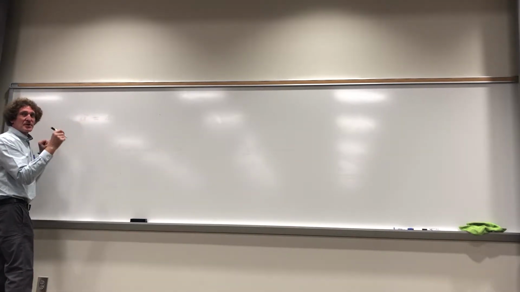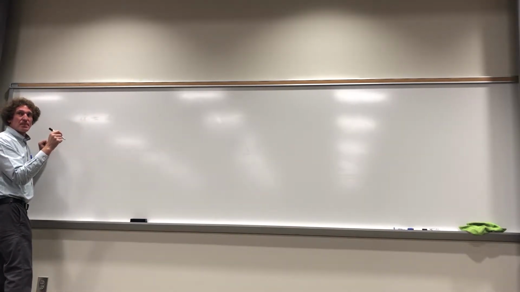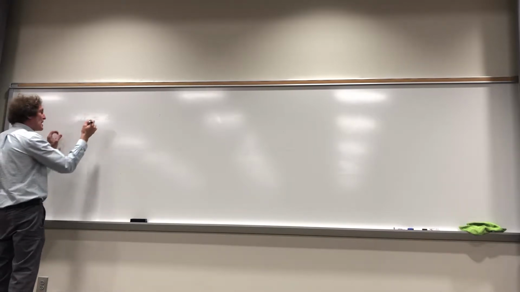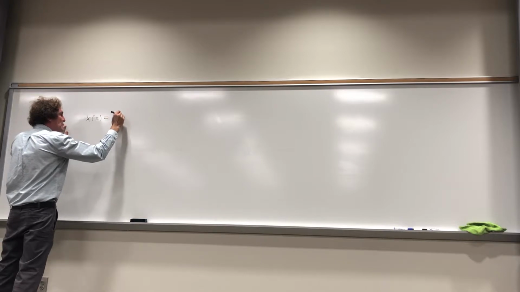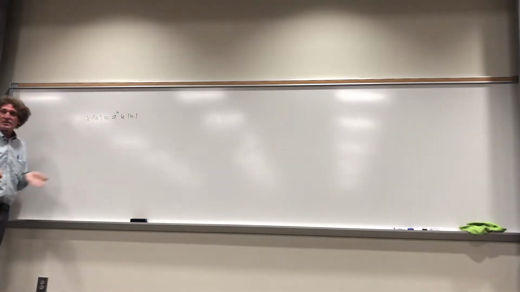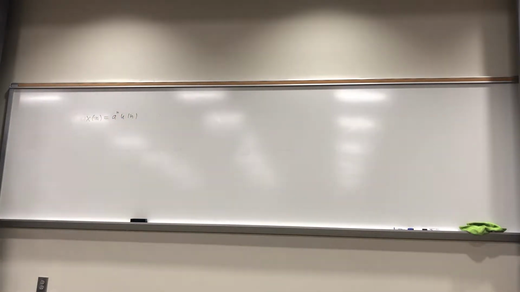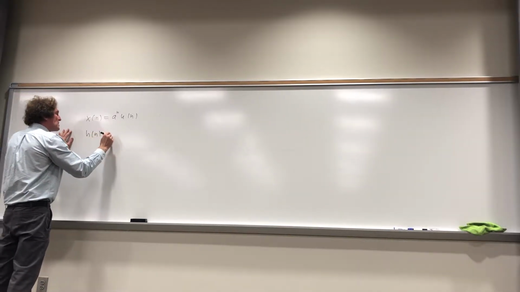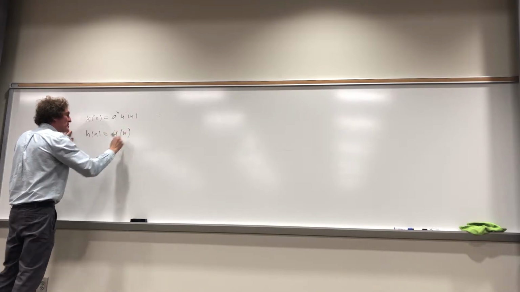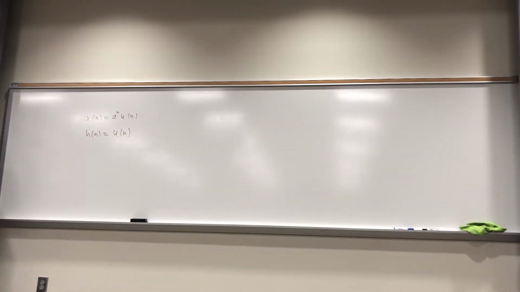Suppose I have two functions that I'm going to convolve. The first function is x of n equals a to the n u of n. What could be more obvious? The second function is h of n equals u of n. But I'm picking a simple example so I can show you an application. Now, of those two, which one has the most going on? The first one, right.